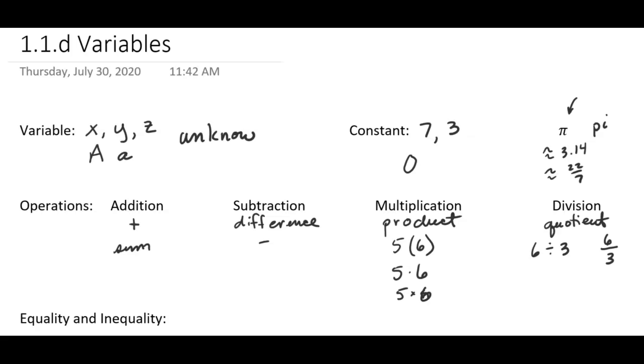You might say, well, that looks like a fraction, but that's what a fraction is. That's division, okay? And so you're right. It does look like a fraction, but it means 6 divided by 3. And just so that you know, in a division problem, the number you're dividing by is the divisor, and then the number that it's going into is called the dividend. And you don't have to remember those, but sometimes it's handy to be aware. The answer then, in that case, 6 divided by 3, the quotient is 2.